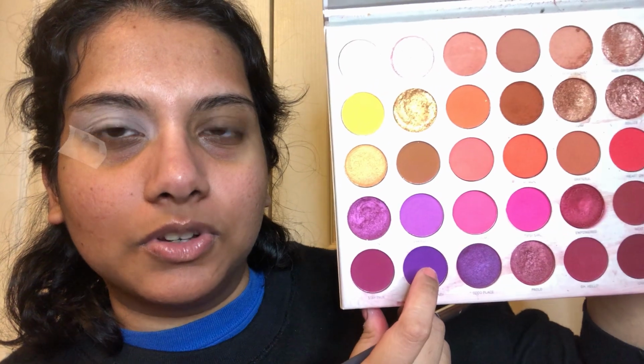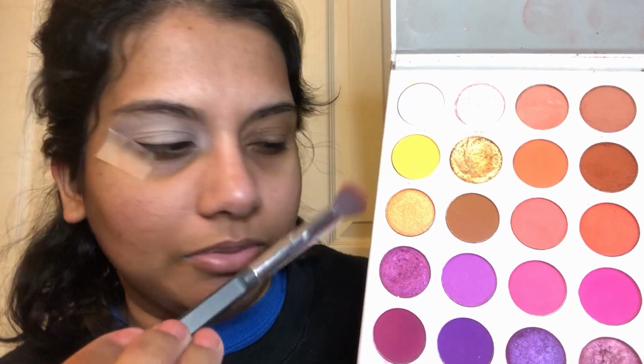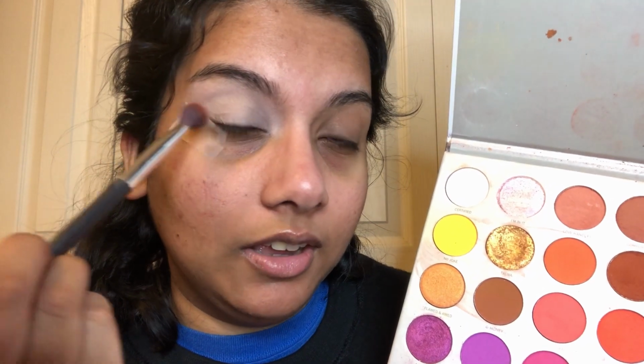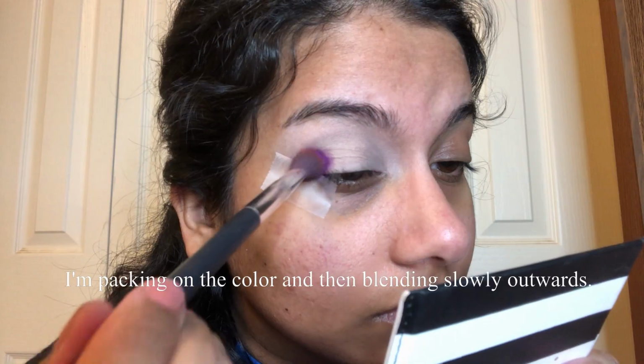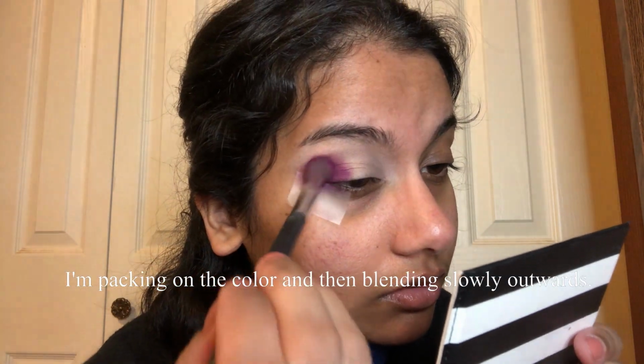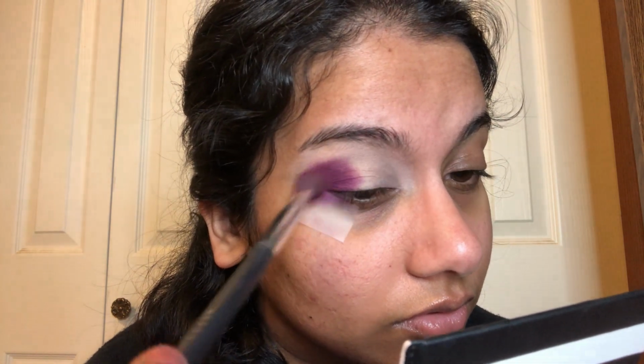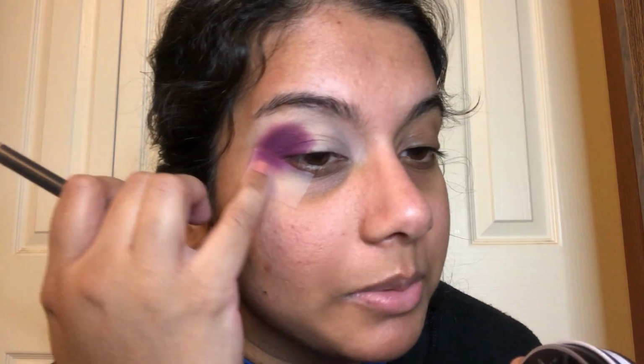So I'm using the Jaclyn Hill Volume 2 Morphe palette. I'm taking the darkest purple shade, which I believe is called Not My Journey. And I'm going to use a very fluffy brush and spread it on at the inner corner of my lid. I did move the tape a little bit because it was irritating my eye, and I am using the Sephora mini color switch just to change colors in between.